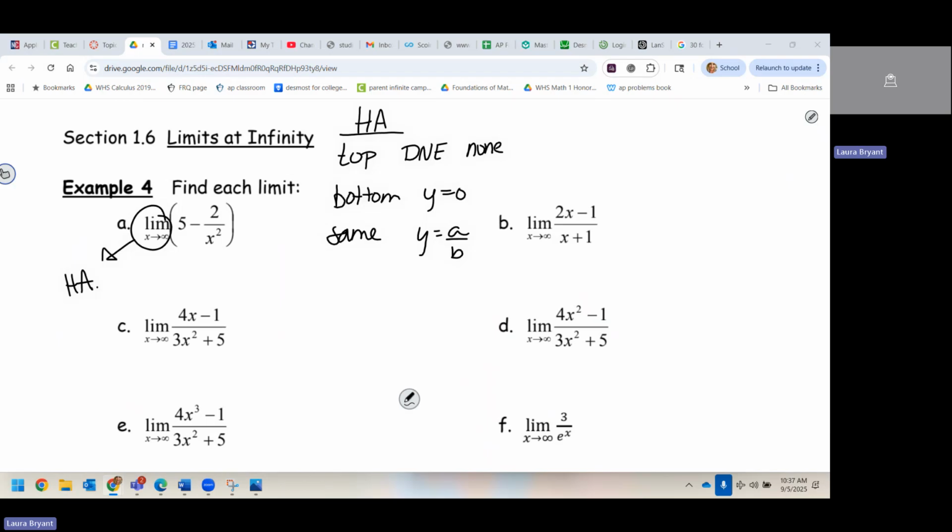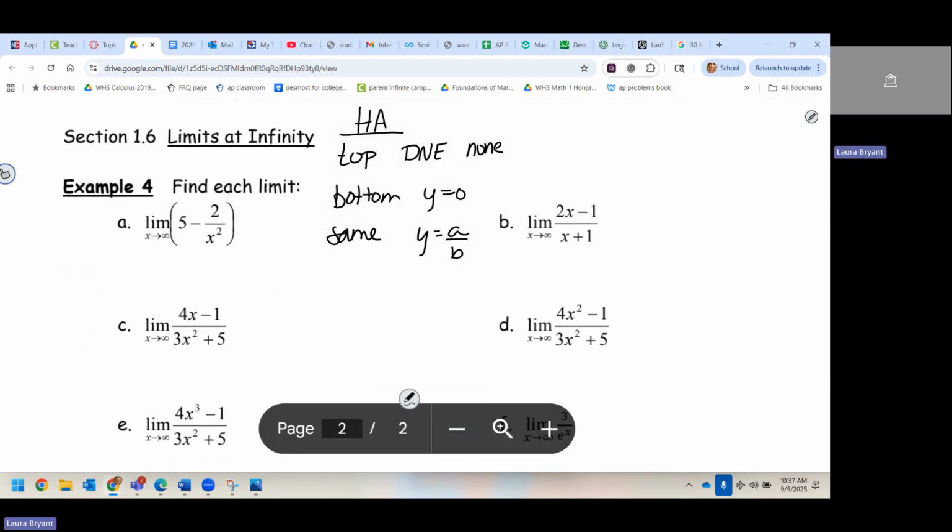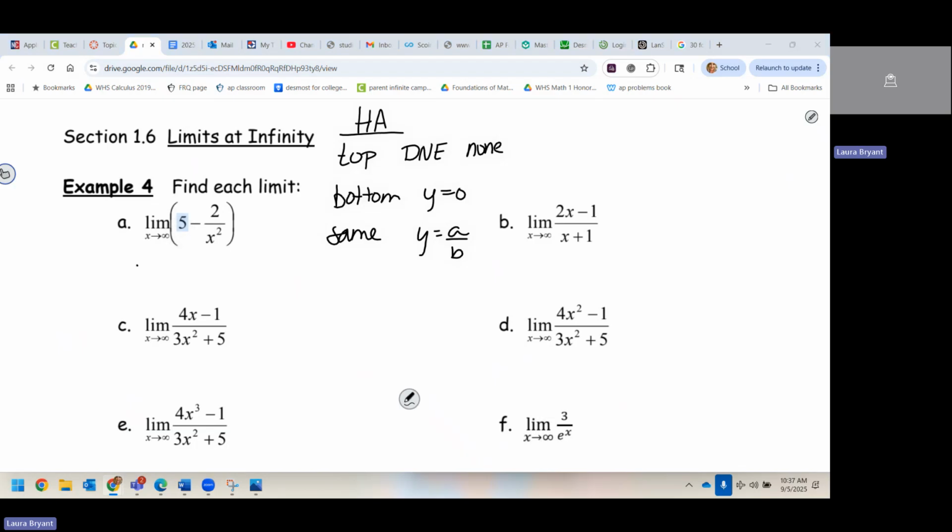Now, there is a way you can do it with calculus, and I'll show you that. But these shortcuts give you the exact same answer. So we're just going to follow what you already know how to do to make it easy. Okay, so first example is asking for the horizontal asymptote of this. Now, 5 is not a fraction, so I'm just going to leave that. It's like 5 minus, and then I have a bottom heavy fraction. And a bottom heavy goes to 0. So this works out to be 5 minus 0. Overall, my limit is 5.